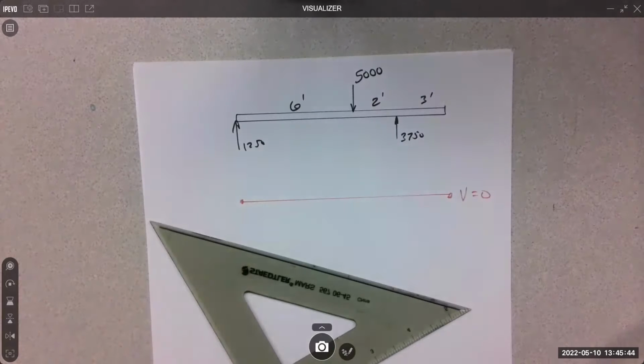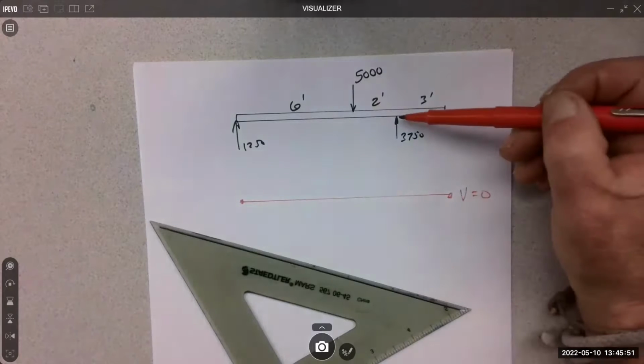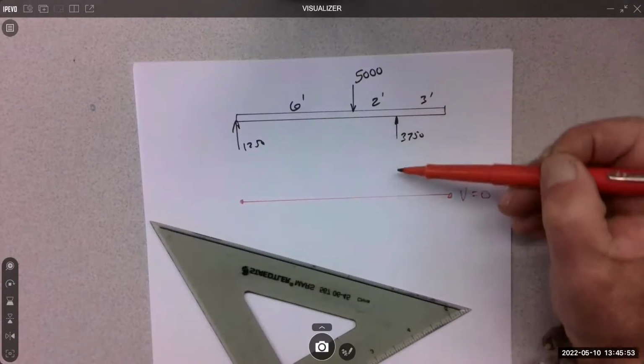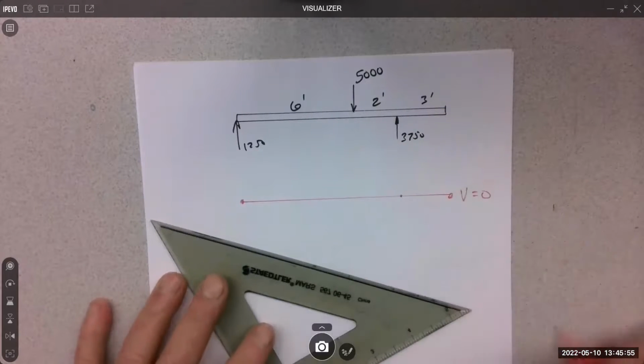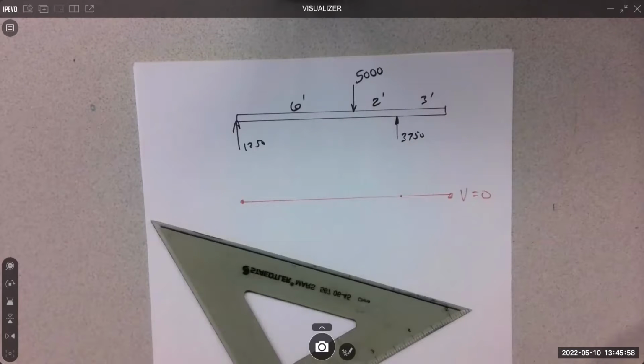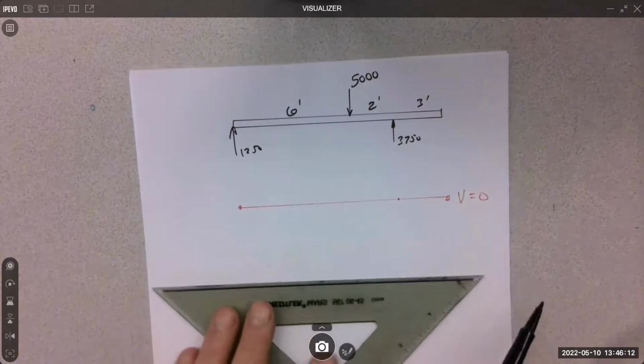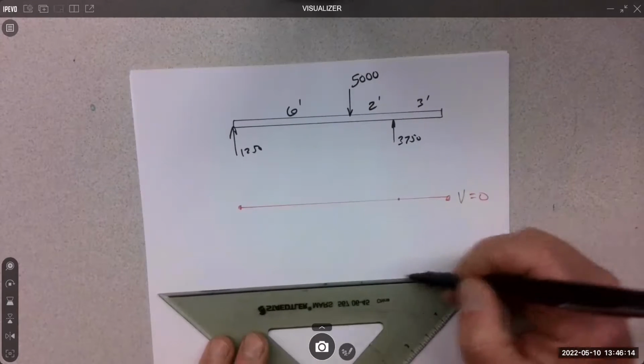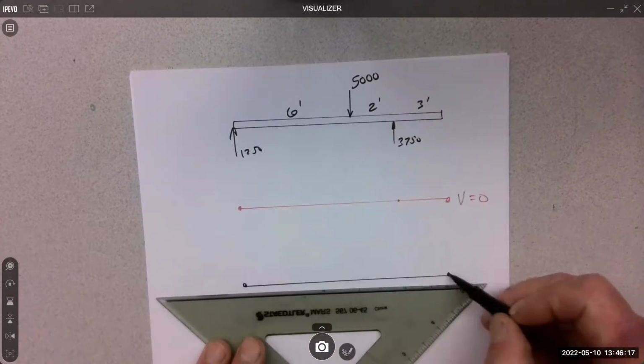And this line is the 0 shear line. So like where we found 0, didn't we find 0 at this support for shear? Yeah. So I'm expecting it to just nail right there, right on the line. That is 0 shear. Above the line is positive shear. Below the line is negative shear. And I think we had both of those, right? So we should see some of that happen. And we may not get to it, but then the moment diagram is directly below it.